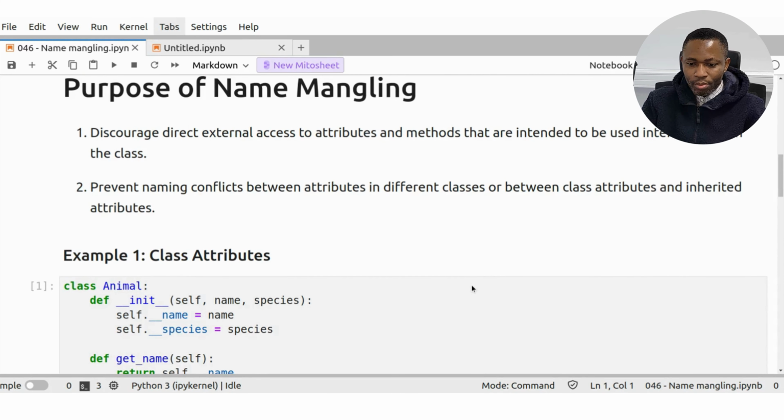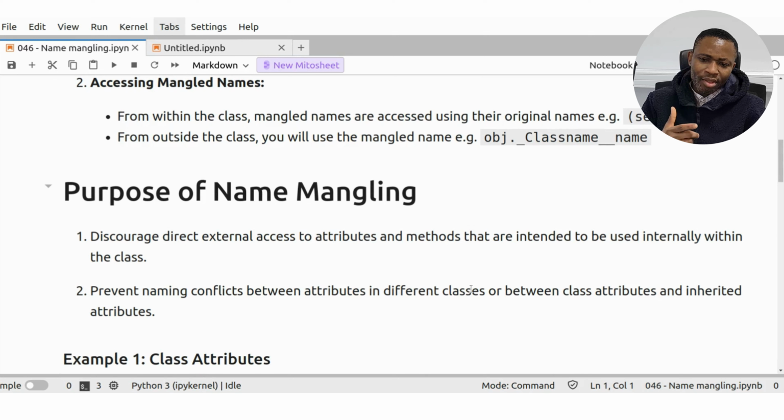Now, let's move down and look at the purposes of name mangling. One, name mangling discourages direct external access to attributes and methods that are intended to be used internally within a class. We have a private attribute or method, and we don't want them to be accessed from outside the class. What we simply do is mangle the names to discourage such external access.